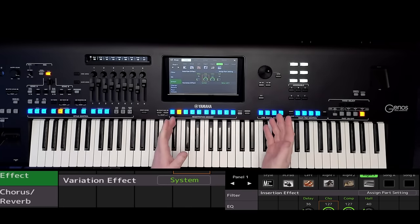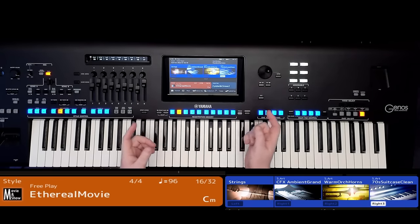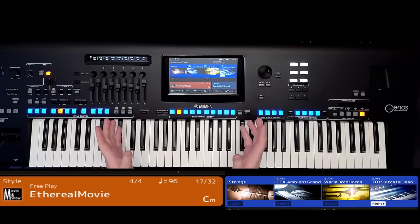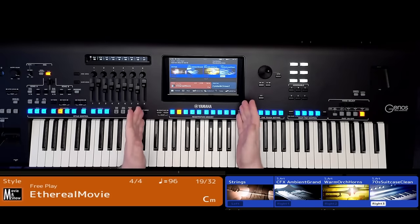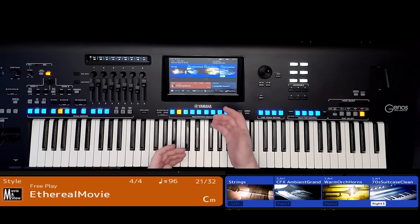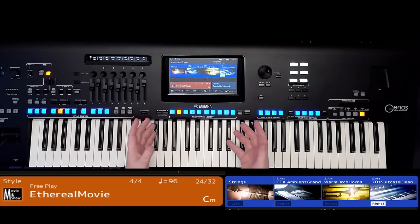Unless you go to a Genos 2, of course, and then that's a very different beast. And again, you've already seen my videos on the Genos 2, so if you want to go and have a look through those, then that really is the Rolls Royce of arranger keyboards. But this is still your Jaguar in terms of next level down, because it has got everything. Basically, this is where the Genos 2 evolved from. So it can't be a bad step, can it?